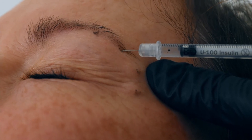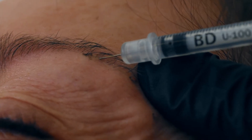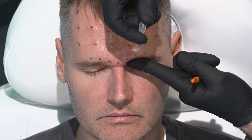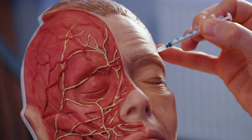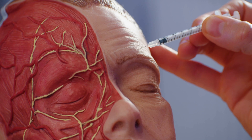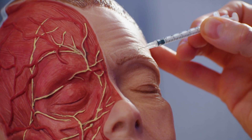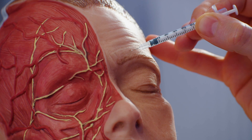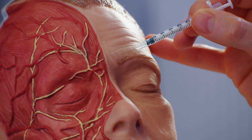The next important area of depth is when treating the lateral corrugator — the area most linked with ptosis, and it's all about depth. To understand this muscle, we need to understand that it runs from the periosteum medially to the dermis laterally. If you inject at the right level, you should be safe. Go underneath the muscle, and the eye becomes at risk. It's here at the lateral part of the corrugator where the eye is most at risk. For this reason, we should aim to be pointing in a more superficial direction. The first layer is a tiny bit of dermis, and then you go straight into the muscle when it's lateral. As you become more medial, you may cross the frontalis muscle as well before you reach the corrugator supercilii.